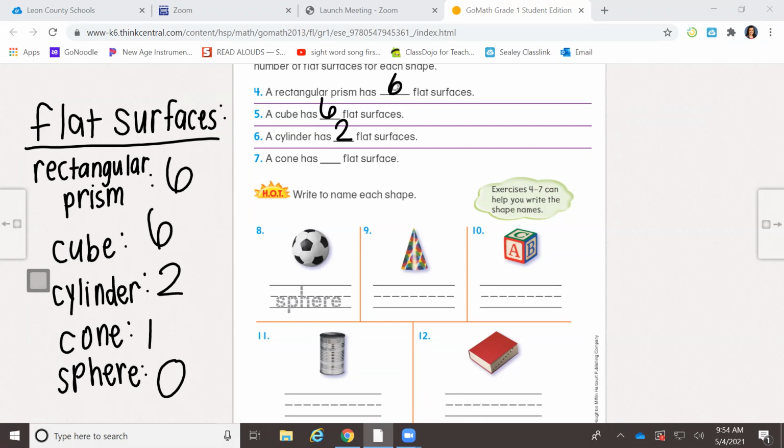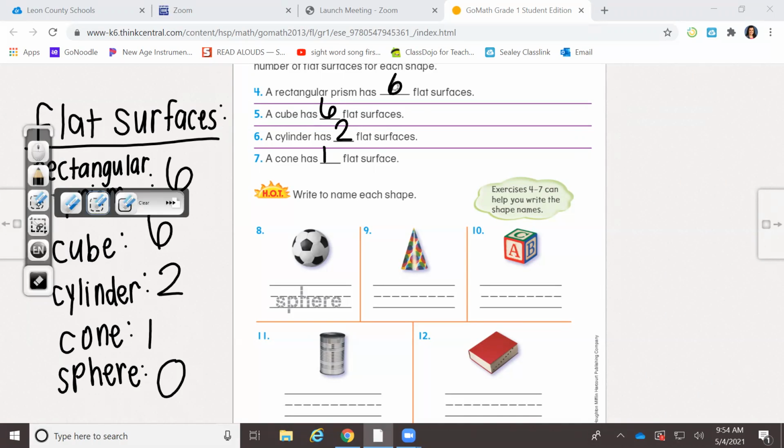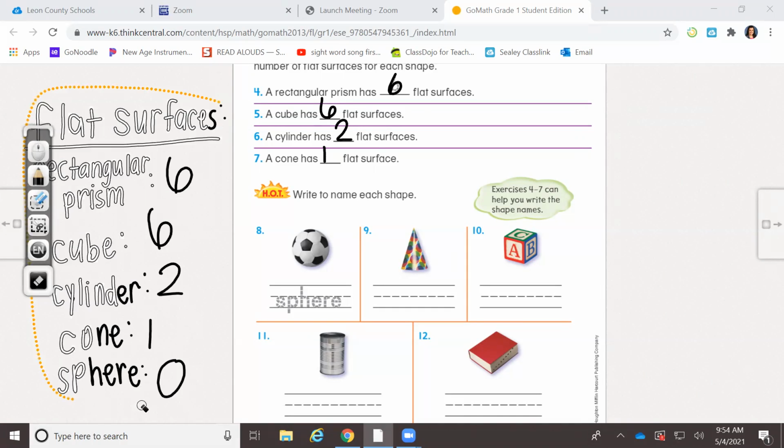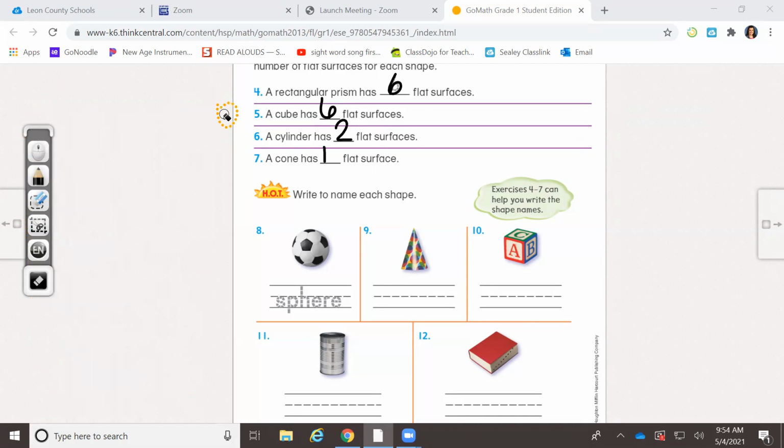And then we know a cone has 1 flat surface. We're almost done. Hang in there, guys.